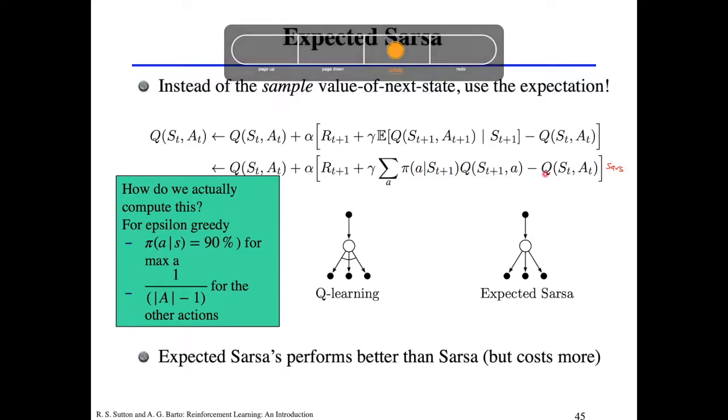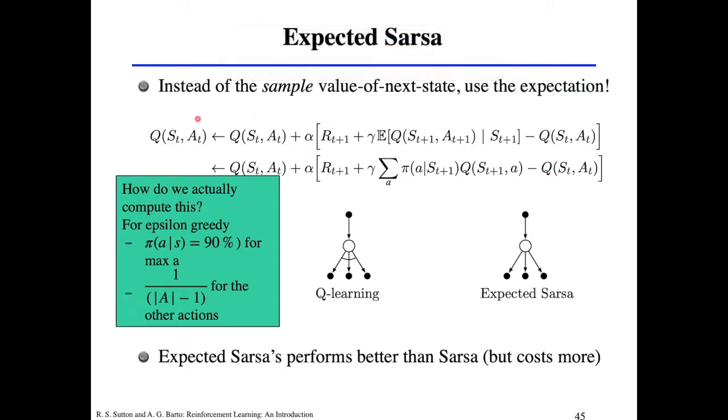No, this is all expected SARSA. So we had our normal SARSA one before, and if we thought about what the difference is, we had our Q(S, A), and we have our learning rate alpha, and then we've got the return that we're actually receiving at this step, and we have a discount factor, and then we just use the values for that next state and action, subtracted from our original expectation for it before we started.